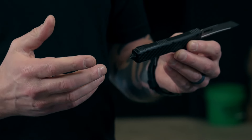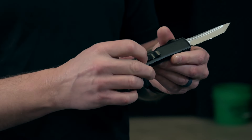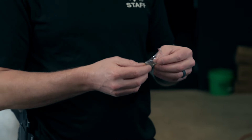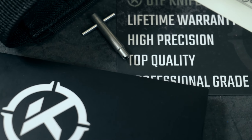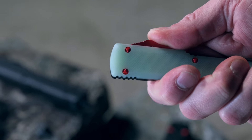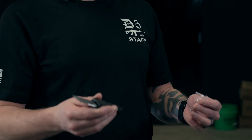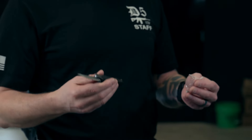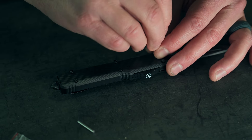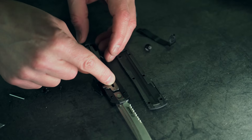Another thing to add is that the knife does have a cool ceramic glass breaker on it. You're also going to get the clip for it. And a really neat feature that Crate does that most manufacturers don't is they actually give you the tool necessary to maintain your knife. Out-the-front knives have an action, and just like anything with an action, we want to make sure that action stays cleaned and maintained. They include the little tool to take this thing apart, so you don't have to send it in just to clean and maintain your knife.